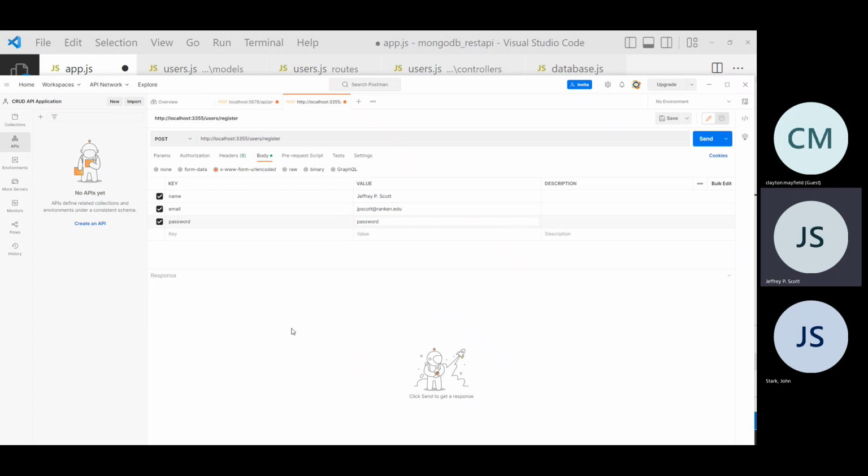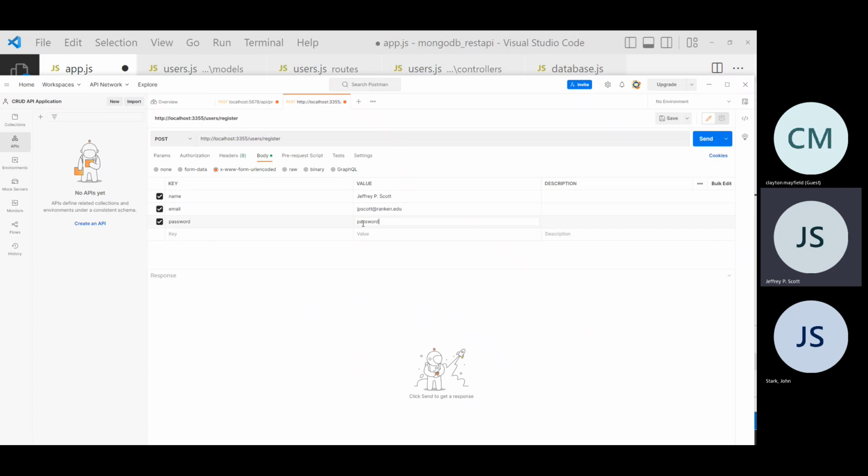All right. So we went in and under authorization, we chose body. And then we went in under the x-www-form-urlencoded. All right. And we came in here and we put in this stuff, so to speak. Now, I don't think we have to choose raw and JSON. You're going to find out in just a minute if this doesn't work. But we have to put in a name. So again, these are our keys. So the keys are name, email, and password. The value for name is your name. The value for email is your email. The value for password is whatever you decide to put in there for it.